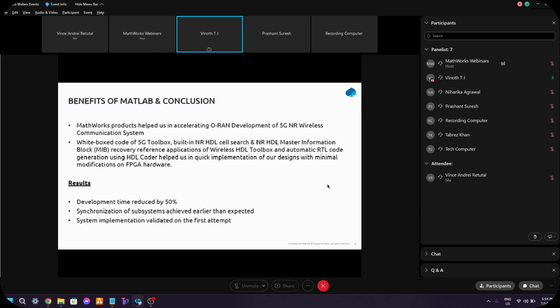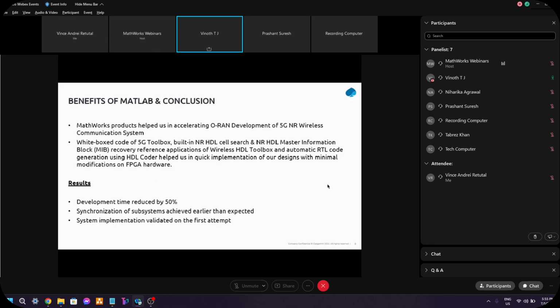So with this MathWorks product, the Wireless HDL Toolbox, our development time has been reduced by 50%. These products have been used to build the model-based design framework, which works a lot to cut down our development time, and we can easily deliver our solution in less than a year.